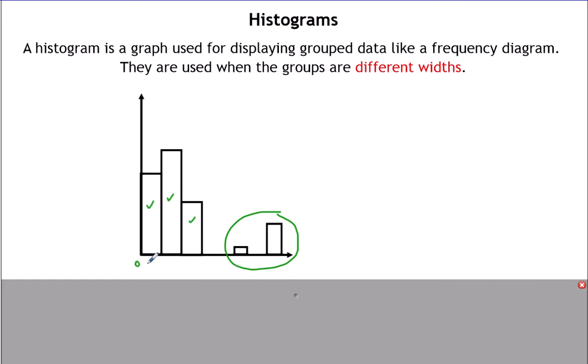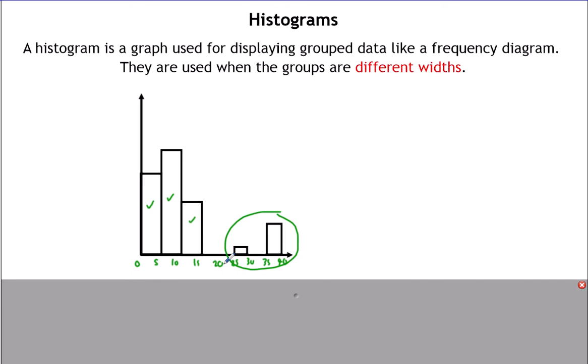So if this went 0, 5, 10, 15, 20, 25, 30, 35, 40, now depending on what you want to do, you could group the 25s to 40s into one bar. You could even go from 15 to 40 and have one sort of mega bar, if you like. But what we're trying to do is to avoid having graphs with tiny bars or even missing bars, and that's why you would have some groups bigger than others.